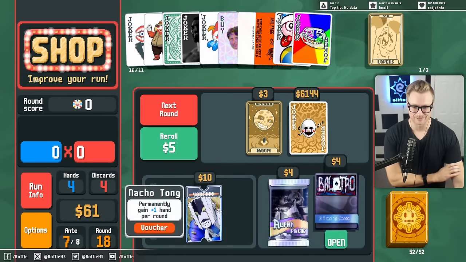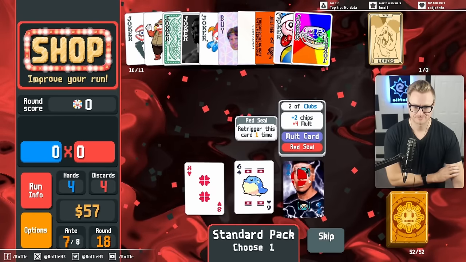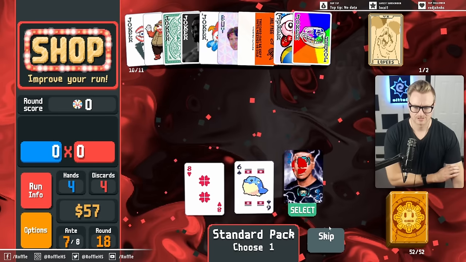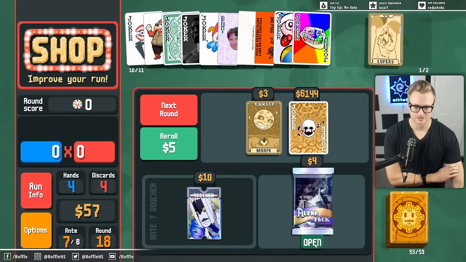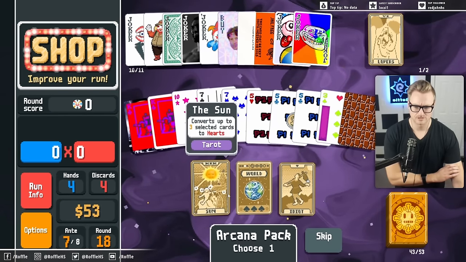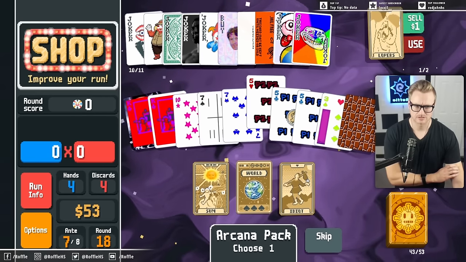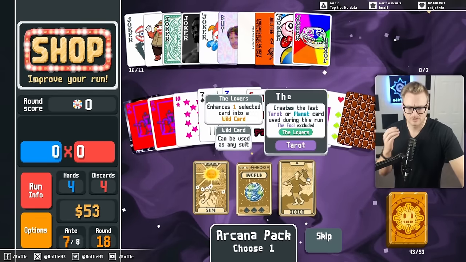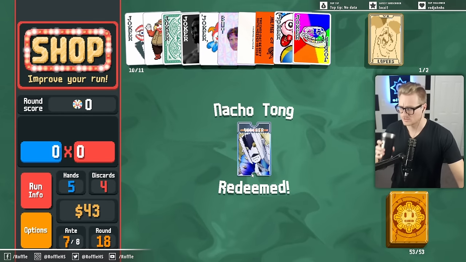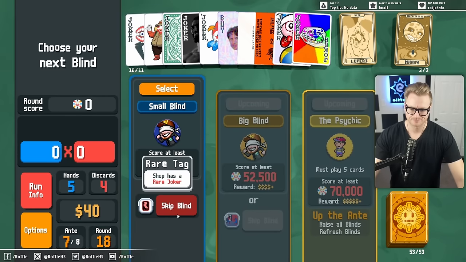All right, so there's a standard pack. There's a Nacho Tong as well. Red Seal on a two of clubs. Sure. It's clubs and it's a seal card, so that's good. No. Just make this wild. Then use the Fool on that. Buy this. Buy this, go next.